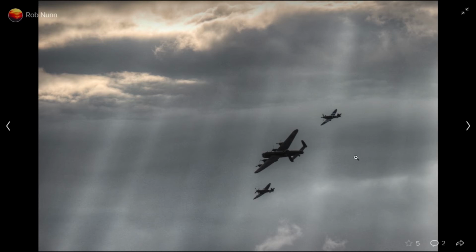I think this is an unfinished image. It needs more work from the original. And unfortunately, because I wasn't very good at taking photos of aeroplanes at the time, my shutter speed is too high because you can see the individual propellers of these aeroplanes. If I'd used a slightly longer shutter speed, it would have blurred those propellers, and I think then the shot would have been pretty much perfect. So there we go. But I think it's a great moment in time, actually. Those three really old aircraft flying along, very evocative, very emotive.